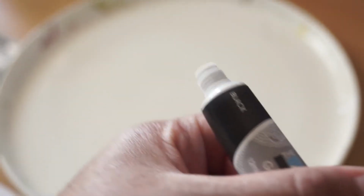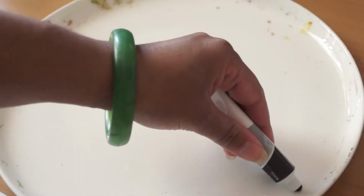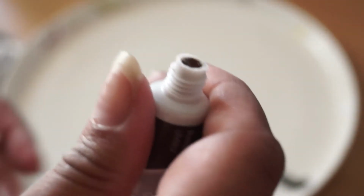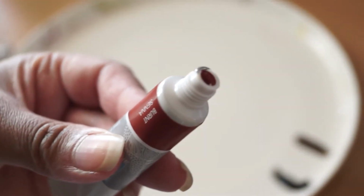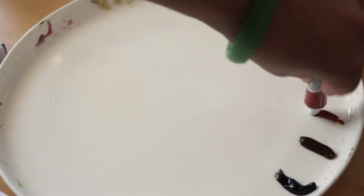So, here we go. We've got black. And you can see here it's kind of creamy, looks a lot like watercolor paint tubes, that sort of texture of them. We've got burnt umber, burnt sienna, you can see it there, it's a little bit solid. I believe these are sort of more student grade paints. That one's kind of chunky.